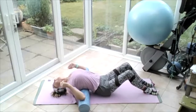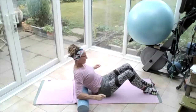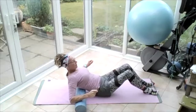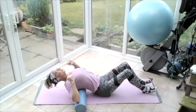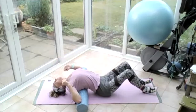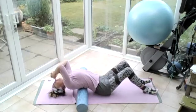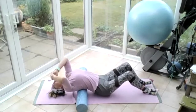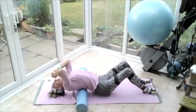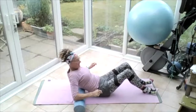And then come back to the center, chin into the chest, bring yourself back up using those elbows if you need. And move that roller up a little bit higher, breathing in. Breathing out, stretching all the way over. Same again, take those arms away from the roller, lean onto the right, lean onto the left. Just ever so slightly rocking from side to side. And then chin into the chest and lift yourself back.